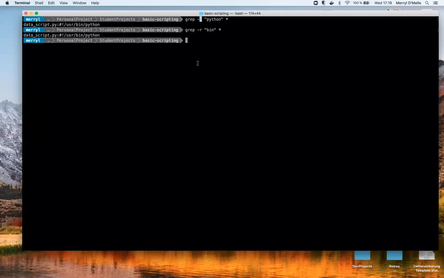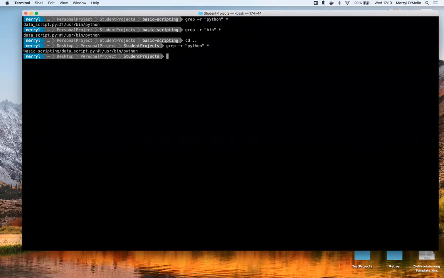If I go one step back, cd space dot dot, and run that command again, it still returns results from this directory. It does a recursive search of that particular word, Python, in all the directories under this particular directory.